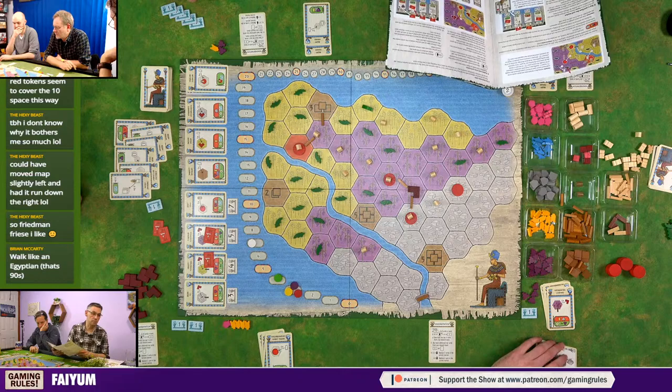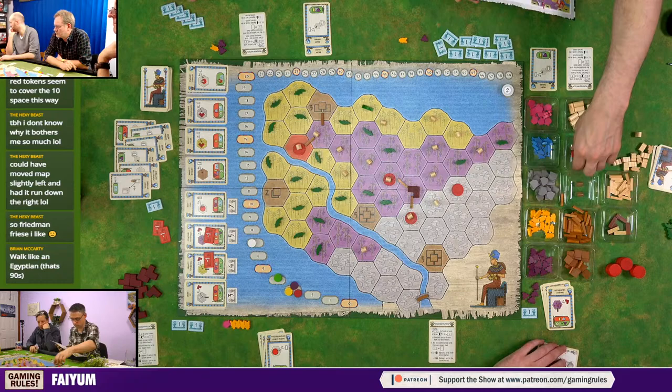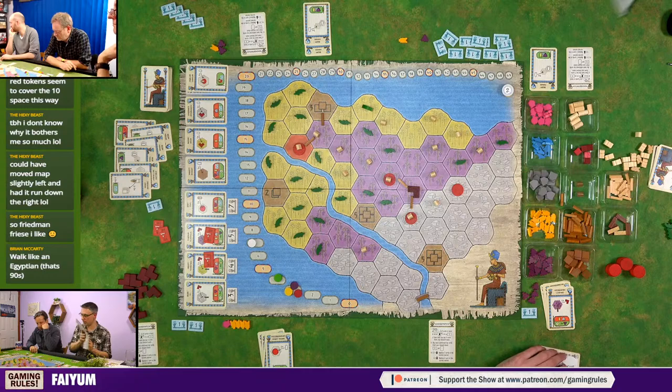Brian thinks one thing per space. Yes, unless it's like an upgrade, like an extension of a workshop or a town into a settlement. Yeah, we'll go with that because that seems to make the most sense. I don't know where that is in the rule book. If anybody knows, let me know.